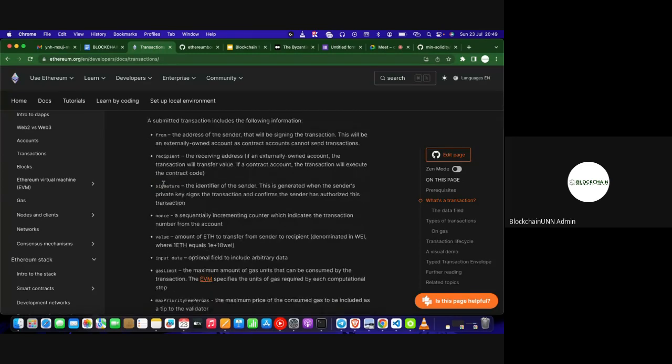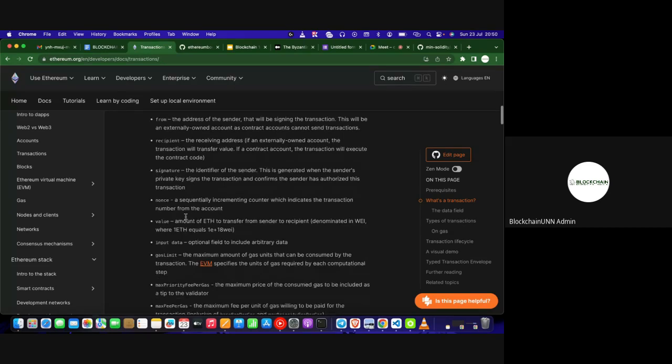Now we have the signature. The signature is composed of three different components, which is beyond the scope of this particular class. I was thinking we're going to take a look at cryptography, but we're going to leave that for a later class when we've gotten a better understanding of blockchains and we'll start building smart contracts. But a signature basically contains three important components: the V component, the R component, and the S component. We are going to look at that hopefully during the course of the bootcamp.